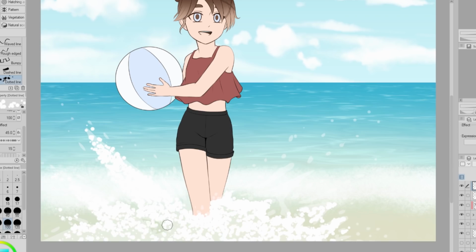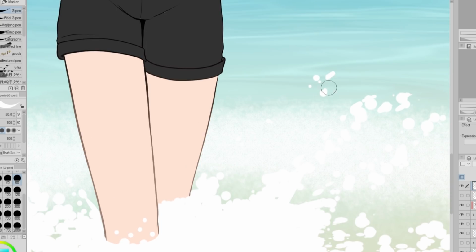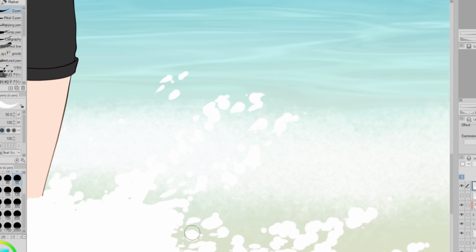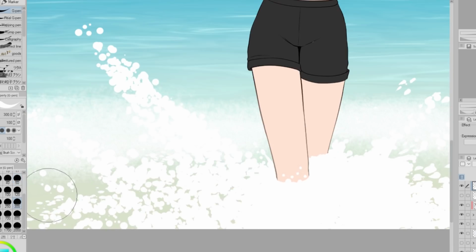used a random dot brush to make the shape of the water. Then I connect some of the water with a normal pen so that the water isn't all separated, like some of it's connected. The thing about using the dot brush in this case is that the particles of water are all circles, so they don't really show the motion of the water and how it's splashing.